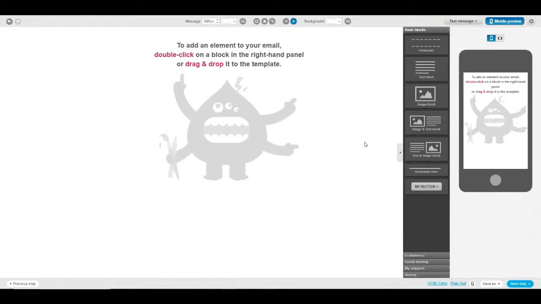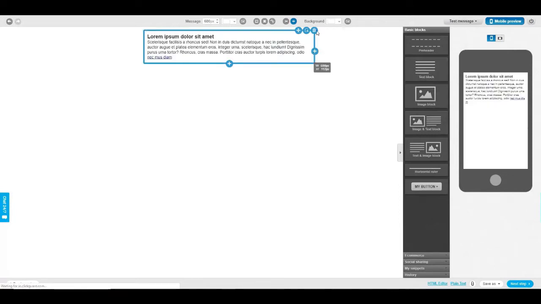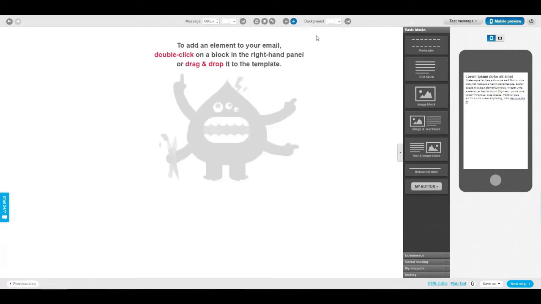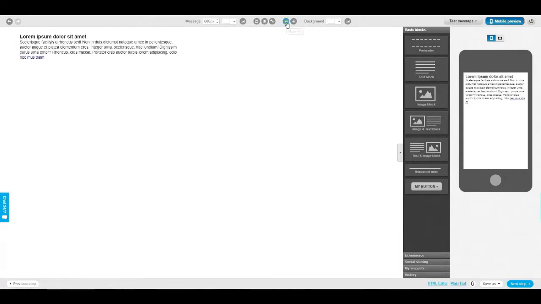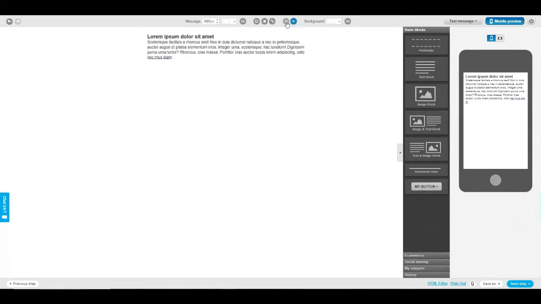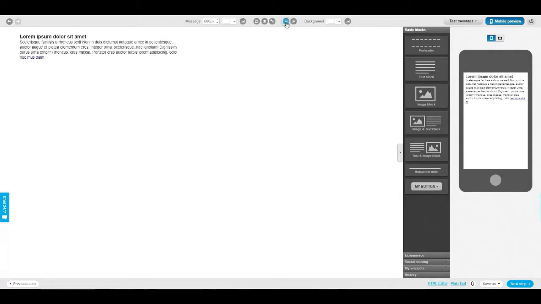Now this is similar to creating an autoresponder. All you have to do is drag and drop a text block. Just go to where it says text block here and drag and drop. Let me show you that again. Let me delete this. You can either drag and drop or double click, whichever you prefer. I like my text to be left justified, so you go up here and select this to align it left. Or if you want it centered, you can keep it centered, but I'll keep it aligned left.